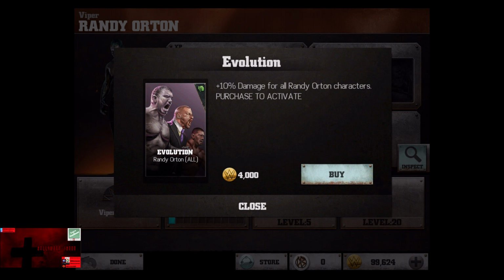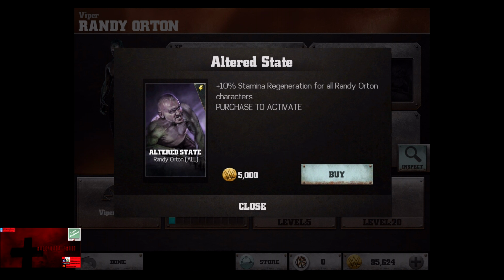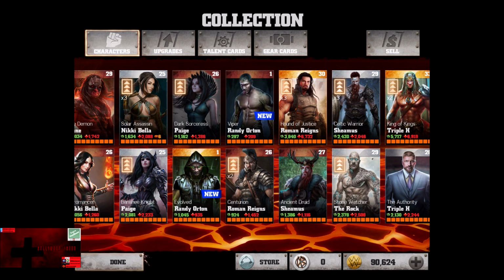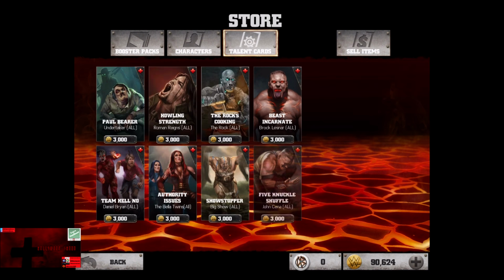Evolution is the attack boost. 10% damage for all Randy Orton characters. And definitely shows that Batista is going to be in there soon. Altered State. 10% stamina regeneration for all Randy Orton characters, which is 5,000 credits. Now as you can see, 297 and 209 for Randy Orton.